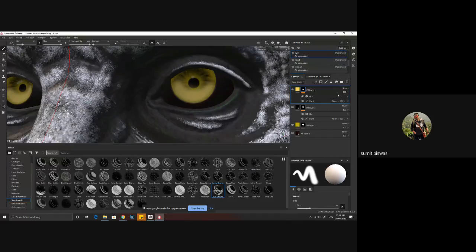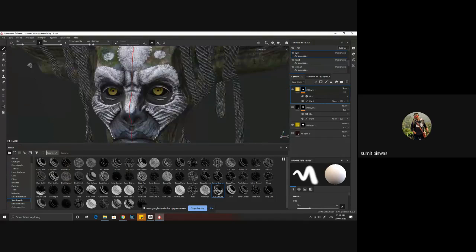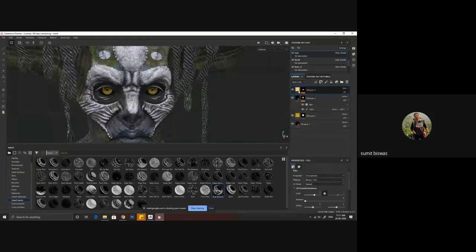If I want, I can reduce the intensity. So it will give me that illusion of more towards yellow.